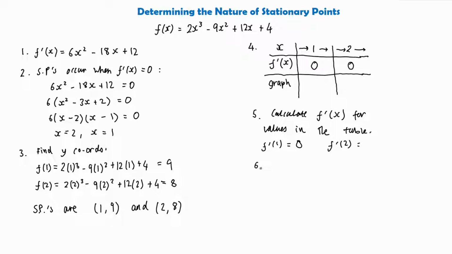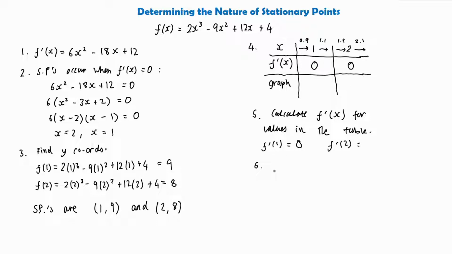So for step number 6, this is where things might get a little confusing. We want to see what the graph looks like as it goes away from the coordinate 1 and as it approaches the coordinate 1. So what we do is we pick a value really close to 1 and then also just after 1 to take a look at what f dash of x is going to look like at that point. So for example, just before 1, we might look at the value 0.9, and just after 1, we might look at the value 1.1. I tend to do 0.1 after it. And for 2, we're going to look at the values 1.9 and 2.1.